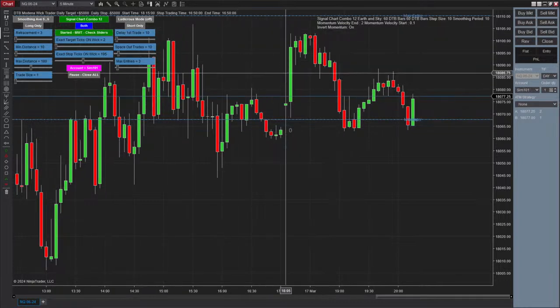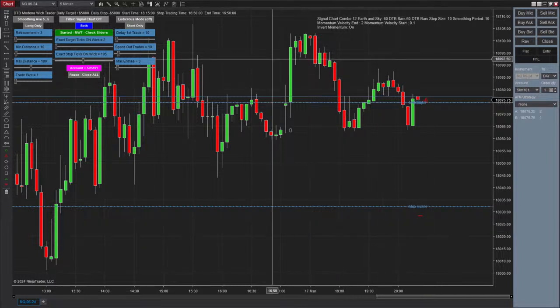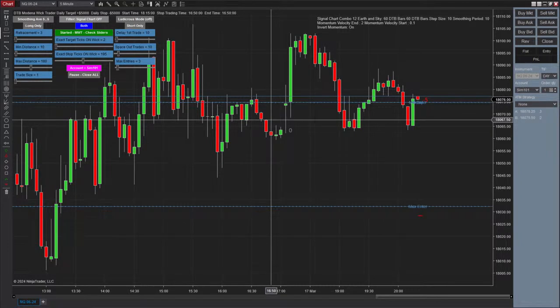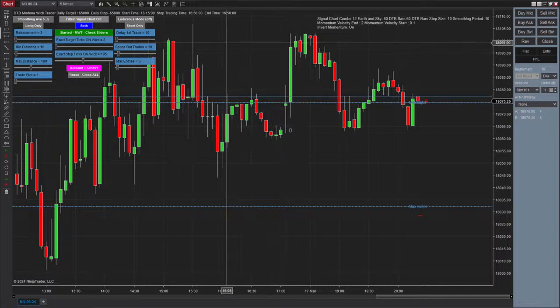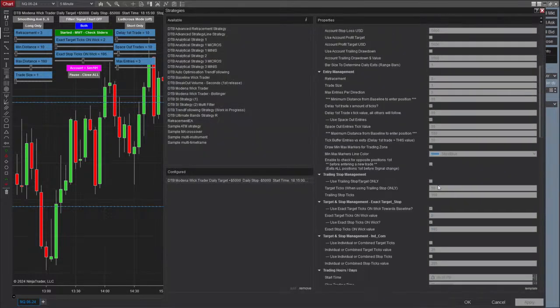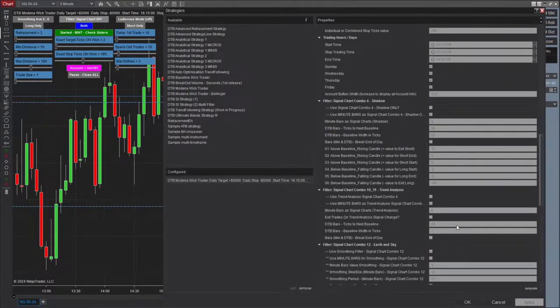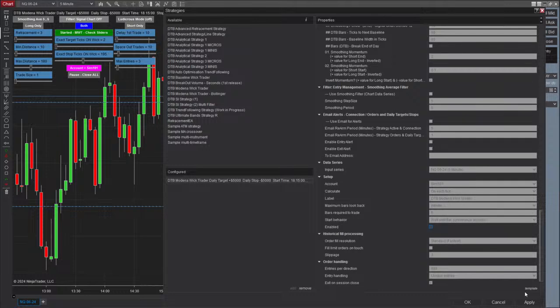But the amazing thing is that these are all going to be coded in beautifully, and they're going to be able to be traded very effectively. But for now, guys, if you are able to trade this strategy without using any of the filters, so basically going into the strategy settings, just like Mike did in the results that I just shared, just starting and pausing the strategy when you see the right conditions on a signal chart that you are following. So I'll just disconnect this one for a second.